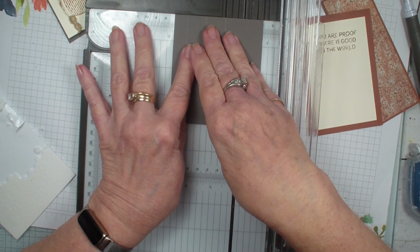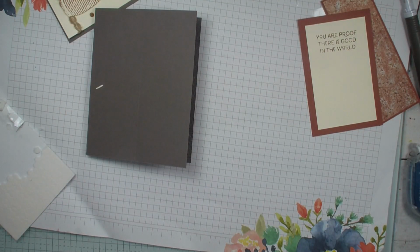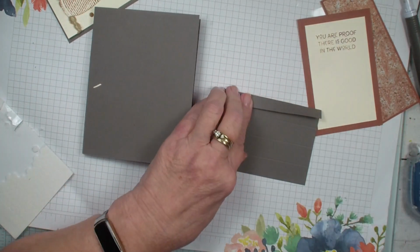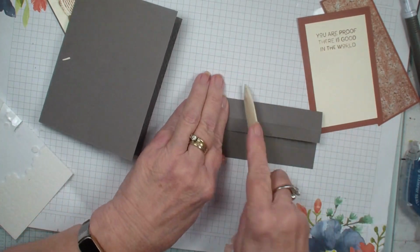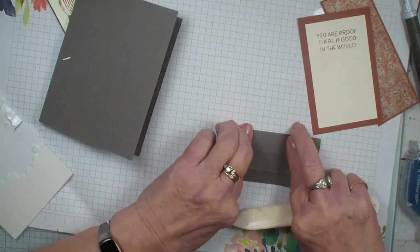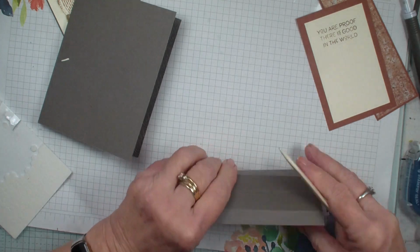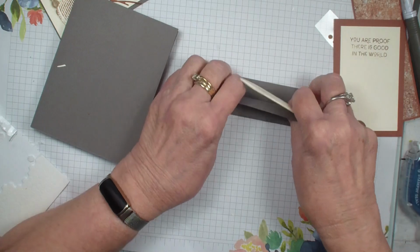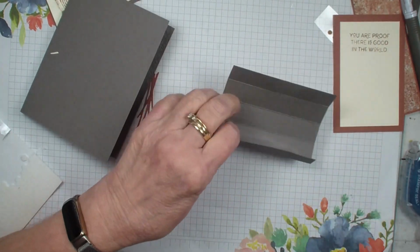I have seen this card done for some time. I have had yet to do one. It is called a double bend card. Oops, and there goes my personal trimmer down on the floor. We're going to bring in a bone folder. We're going to score those lines back and forth. It kind of looked intimidating to me. So many times a fancy fold does that. It looks like too much bother, I'm not going to do it. But then when you actually do it, you realize it wasn't that bad after all. And case in point is this card. Now I've got my score lines nice and crisp.